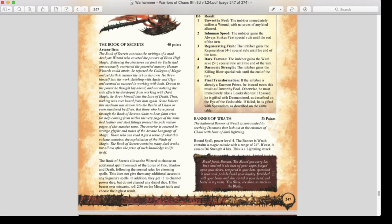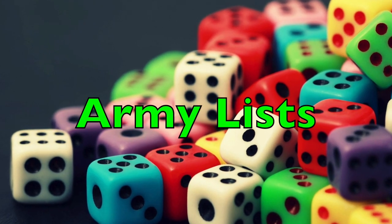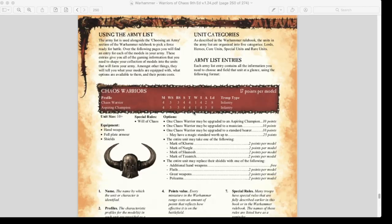So now that we're done talking about Chaos Mutations, Powers, and Magic Items, let's go ahead and talk about the Army Lists. Alright, so the next thing we're talking about now is the Army List for this guy. So let's go and talk about the point values and what they can take now.